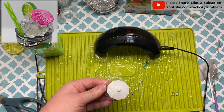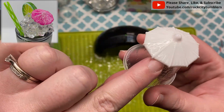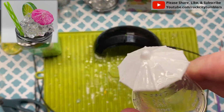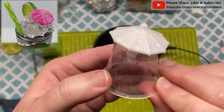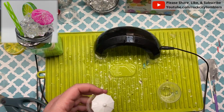Okay, so now I'm going to brush another. So the first layer you're going to see is not 100% covered. So I don't know if y'all can see where it's not shiny. That means the UV resin did not make a full coat. So the second layer, we're going to try to achieve that.